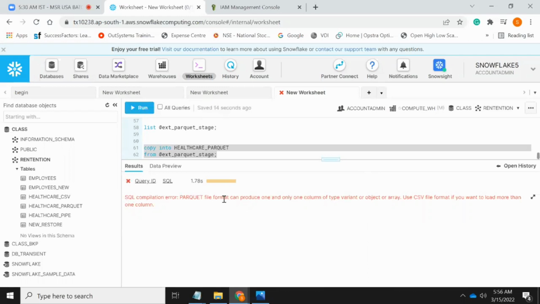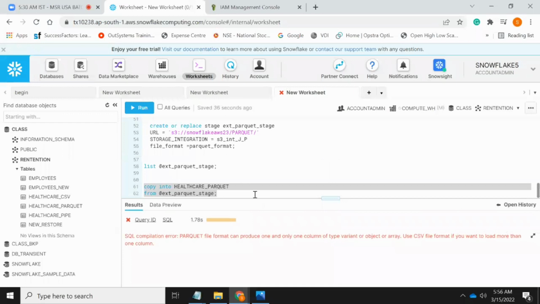See this one, what it is telling. Parquet file format can produce only one column, variant, object or array. So use CSV file if you want to load more than one column.